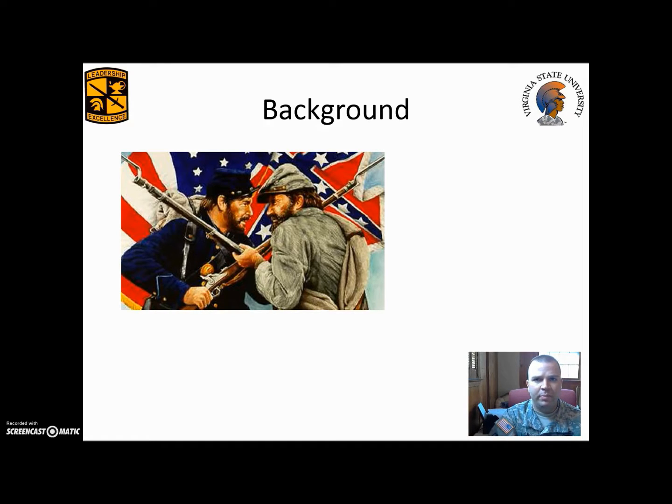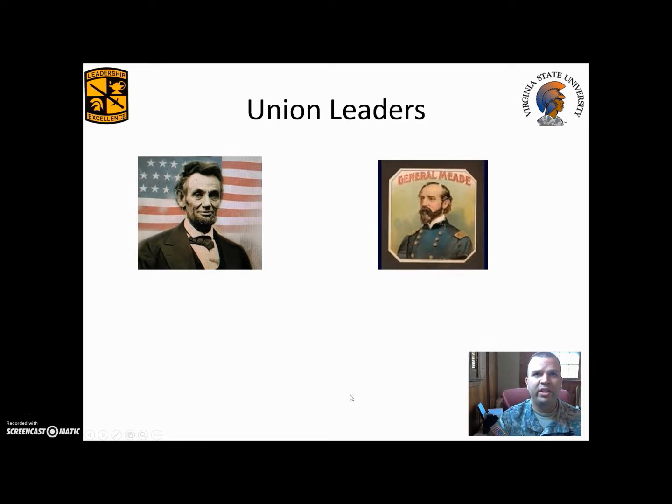The South was fighting to protect their rights, and the North was fighting to preserve the Union. Later, the war included the South protecting their peculiar institution and the North fighting to abolish slavery. The President of the United States was Abraham Lincoln. He issued the Emancipation Proclamation on January 1, 1863. This executive order freed all slaves in states of rebellion. This was a strategic implementation that tightened the grasp that the North had on the South's infrastructure.